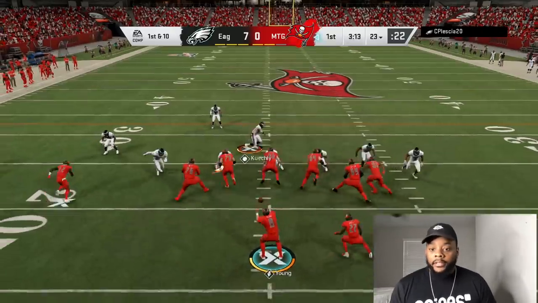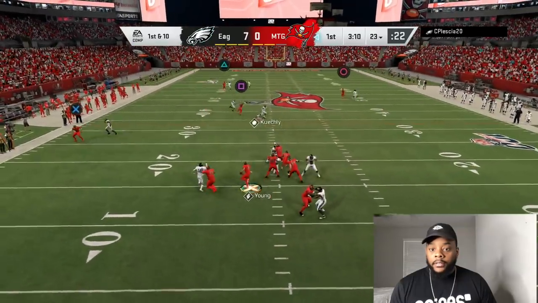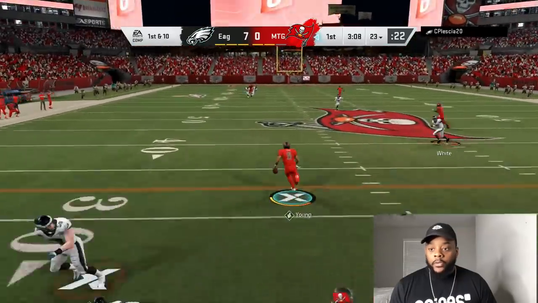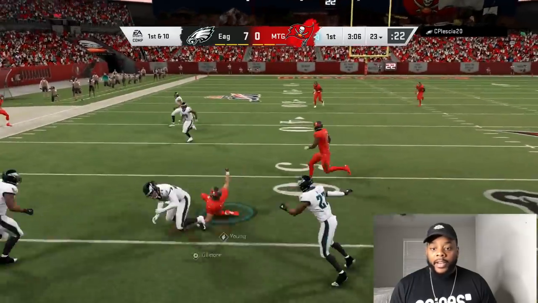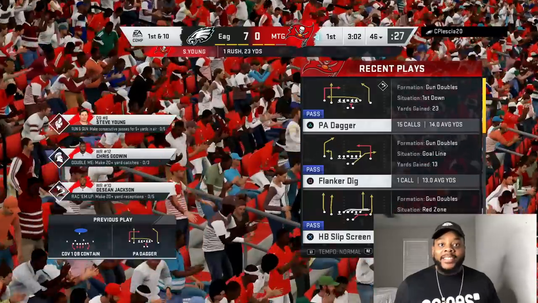First and 10 right here. Looks like he's coming out here blitzing me. All right, we going. Let's go, baby. Get down. I'll take that. Yo, we had some blocking right there. We didn't get sacked instantly.